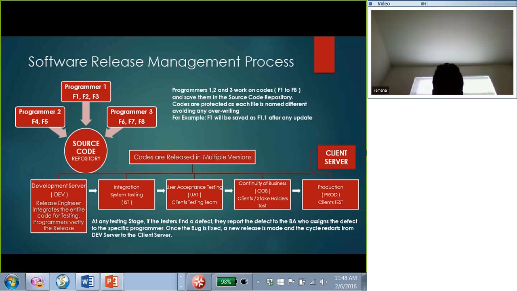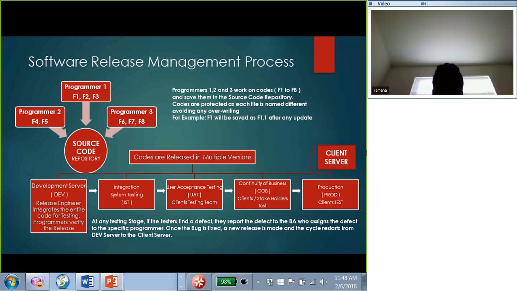Now the testing team is testing those features. While the testing team is testing those features on the development server, what is the development team doing? They are working on R2, the second release, and the second release probably has F5, F2, and F7. When they start working on the release, again they put the code in the repository, and they also have to install it on the development server to make sure everything is working. They keep installing, uninstalling, doing all these things on the development server.